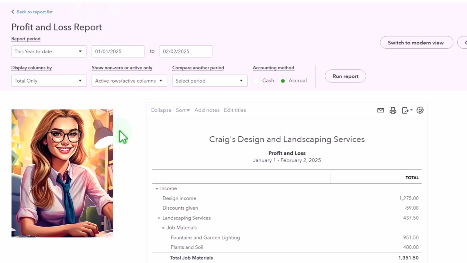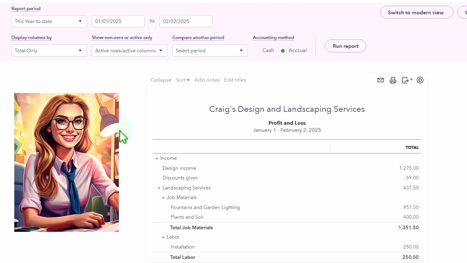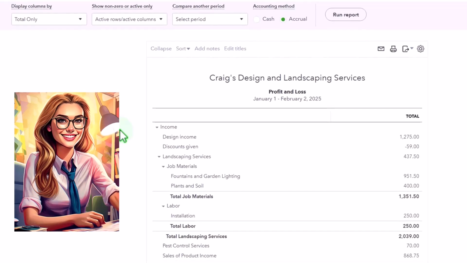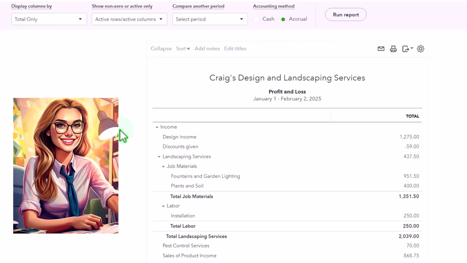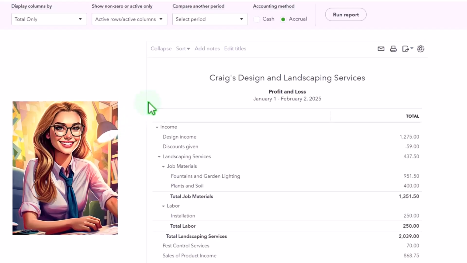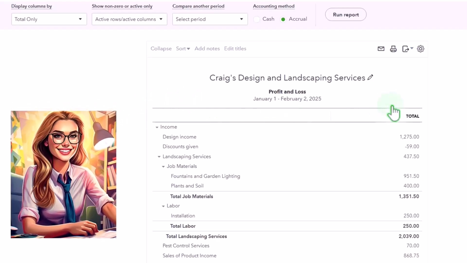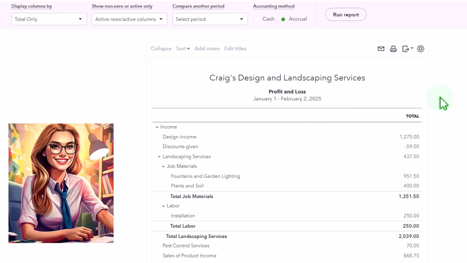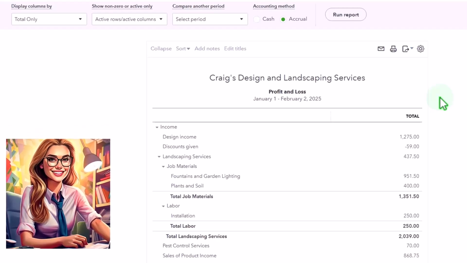So on the profit and loss, like with the balance sheet, we could do a comparative report a few different ways. One is that we might want to have, say, more than one period, more than 1 month, more than 1 year, more than 1 quarter, in which case we can usually have the oldest one first, and then it's going to go towards the newest period on the right. And then with the profit and loss report, we can total them up, which is different than we saw with the standard balance sheet report.